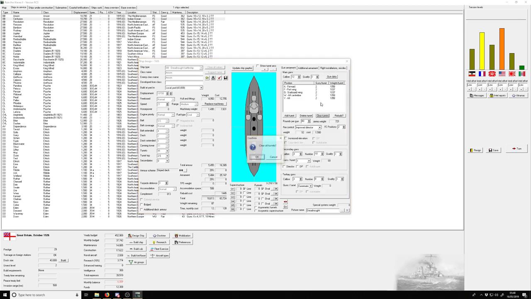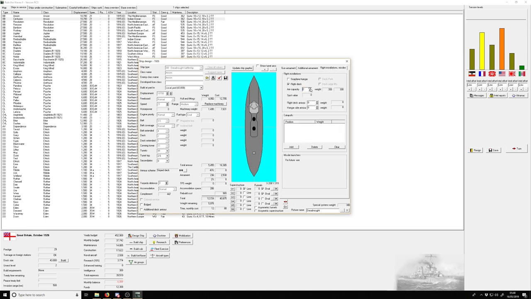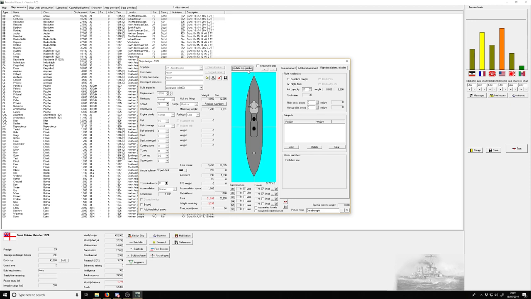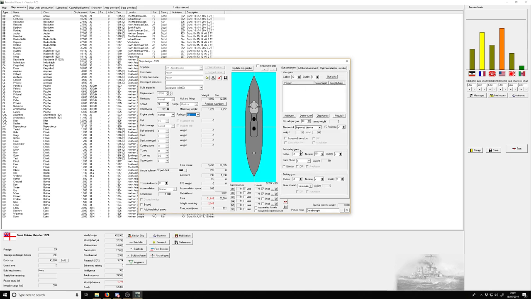1915. Flight deck, well, let's strip out all the turrets. Go flight deck. See if we can get up to 50 planes. Why is it clicking like that when you can type? A speed of at least 24 knots. My board needs 8 8-inch guns. Replace the machinery, but it gets expensive. Oil. Up to 24 knots.